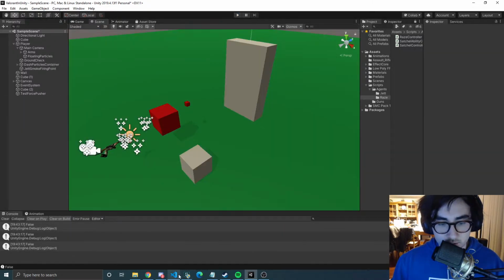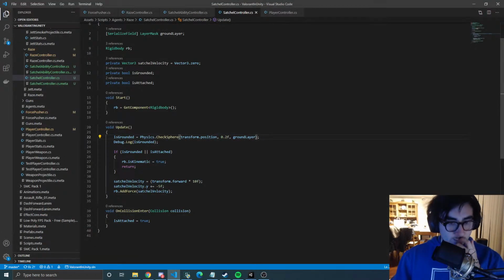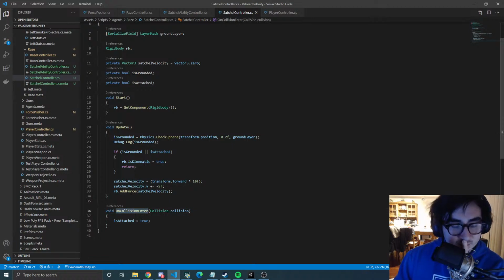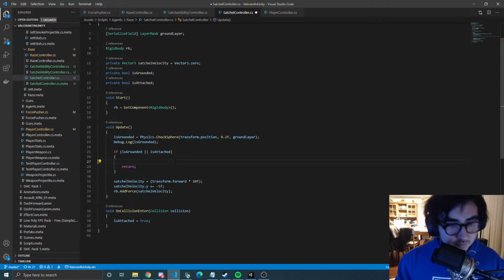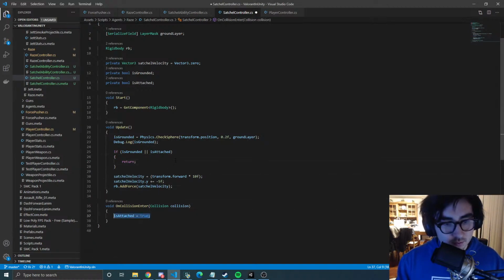Alright, sweet. And then, let's see. On collision enter. I wonder if this is fast enough. Maybe, honestly. Would this speed it up? Maybe, if I just turn it to kinematic in there.